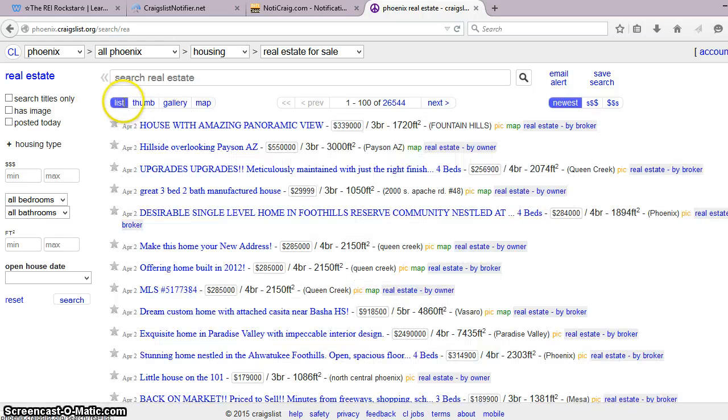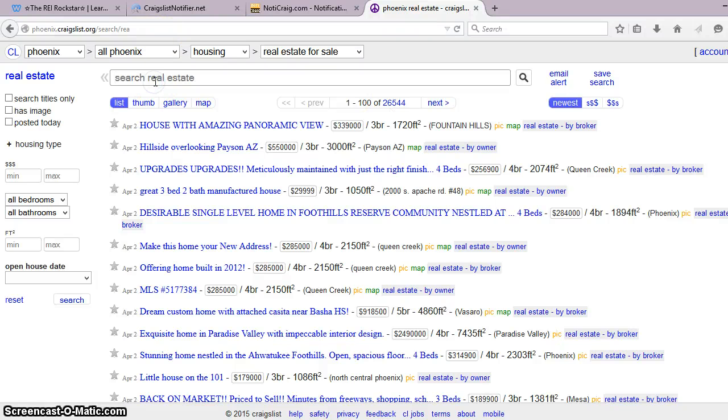You would try your best to look through every single one of these leads, which is quite a bit, 26,000. How long would it take you to go through each one, find a house that meets your criteria, analyze it, and try to get a hold of the seller? You just need to cut this time process in half and, if anything at all, automate it.